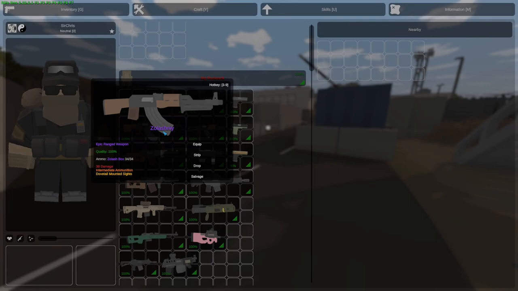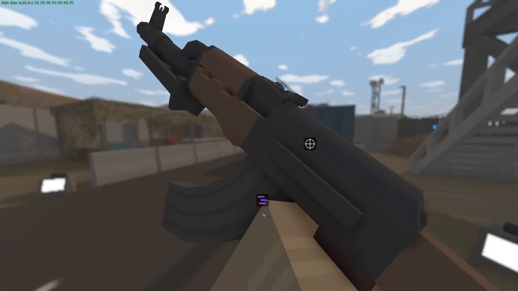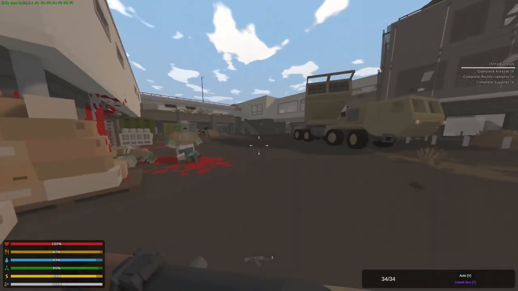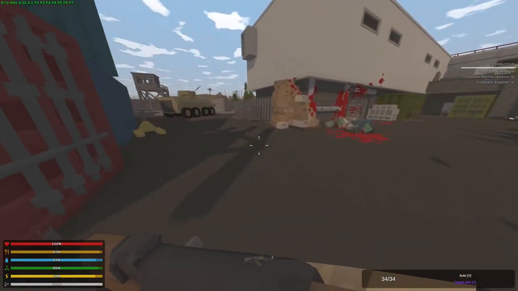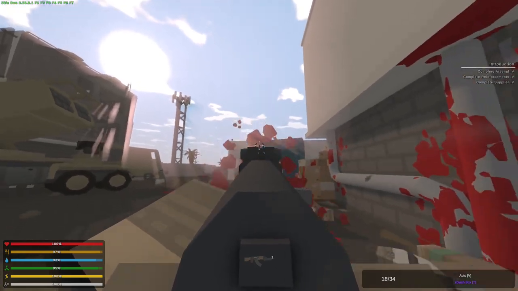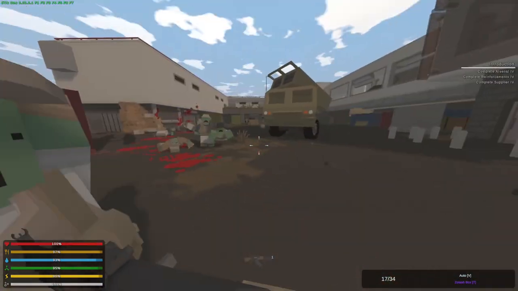And now the Zalashny. It's basically an RPK. It comes with an extended Zalash mag, and you can put dovetail attachments on it. I think it also does a little bit more damage. I'm not really sure how much the normal Zalash does, but it seems higher. Seems to fire slower, but I think it has better recoil.